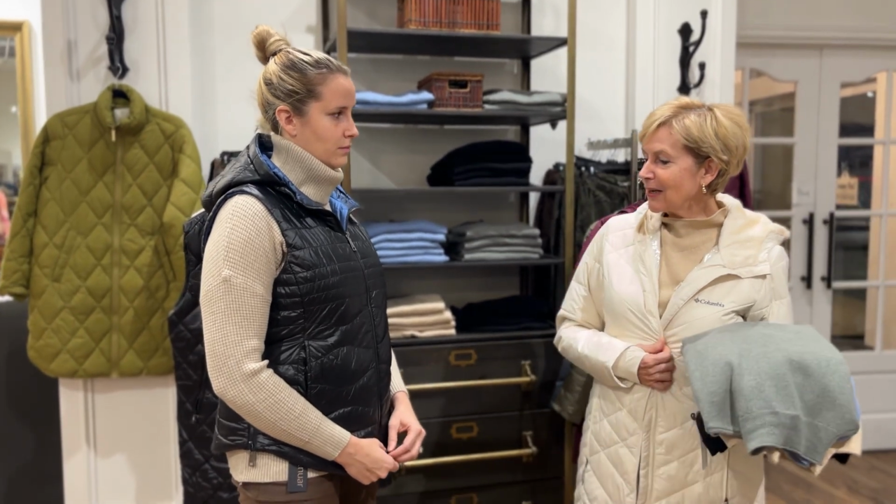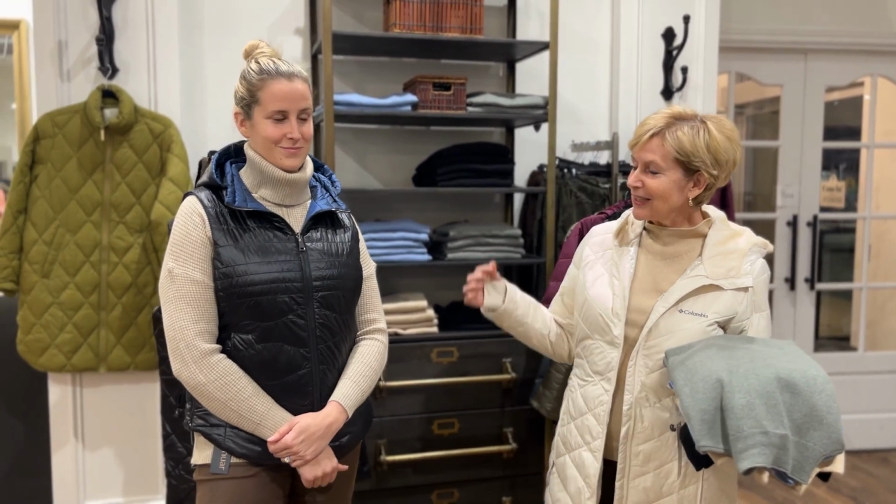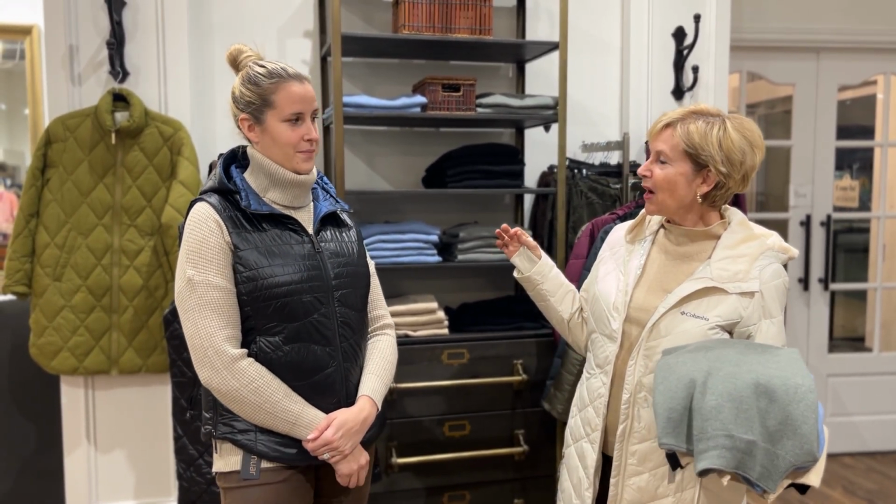So I think we've covered everything here, Emma. There's a great collection. I love what we have for you this year for winter coating and vesting, because they're thin but warm. So I think the consensus is hurry up and get one before my mom buys them all. No, I would never do a thing like that. You've got a coat closet to prove otherwise.